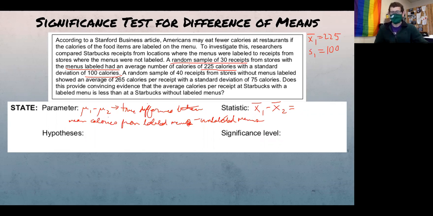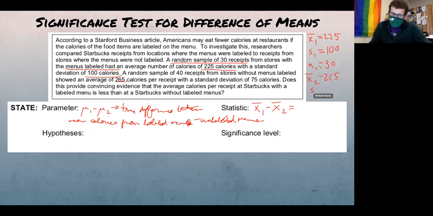I will say this, every once in a while, just because sometimes question writers are just jerks, instead of giving you standard deviation, they will give you the variance. Sometimes it'll say with a variance of blank, and you have to watch out for that, but that's not the case here. All right, the next one. Now I'll also say the sample size for the first one was 30. So then we can look at the next. The sample mean for the second was 265.